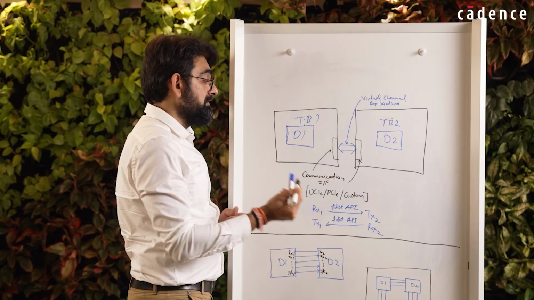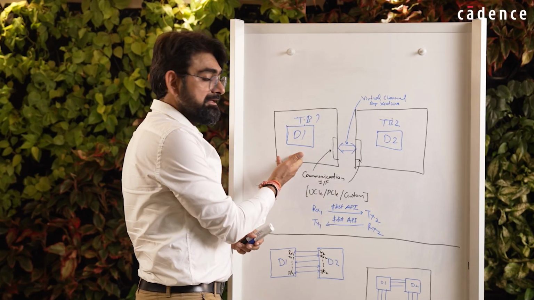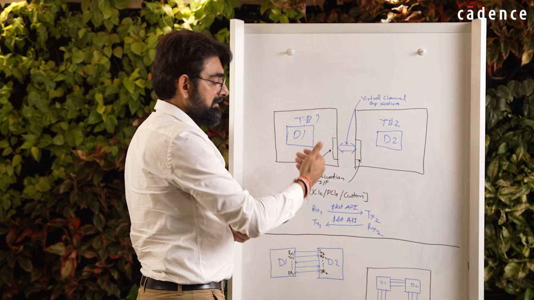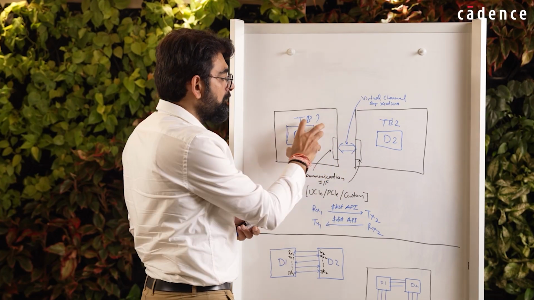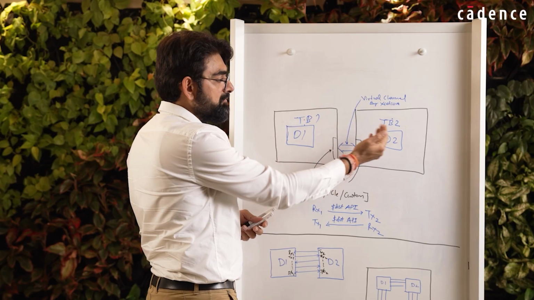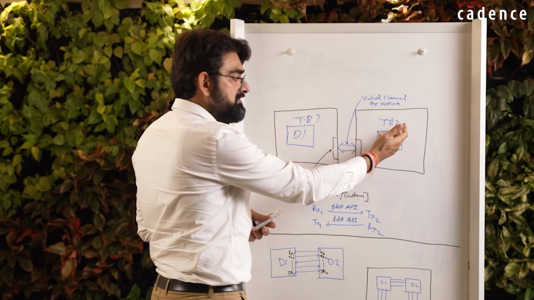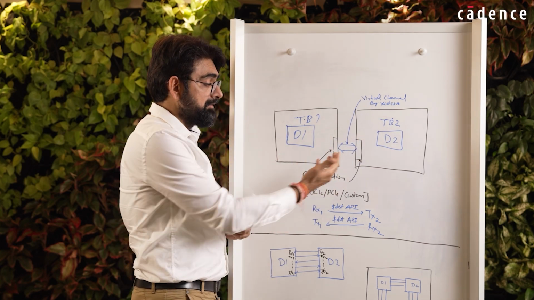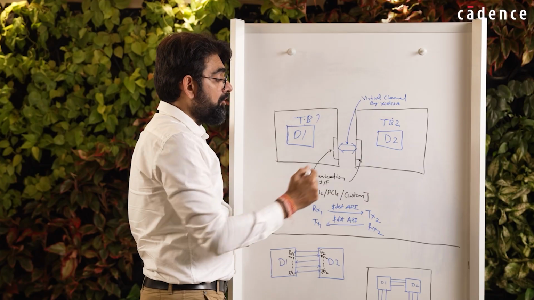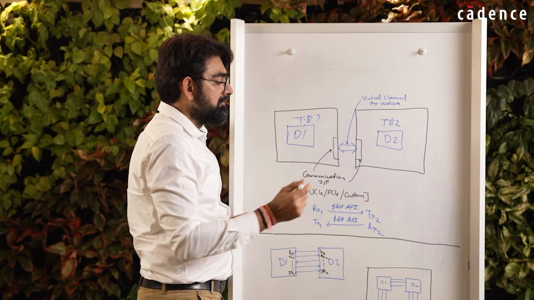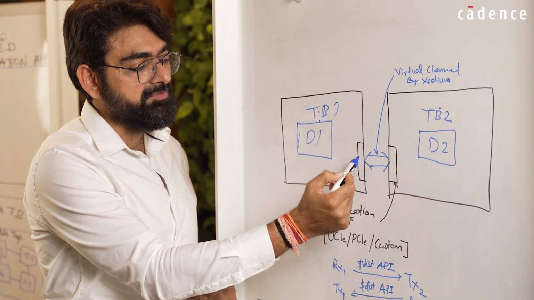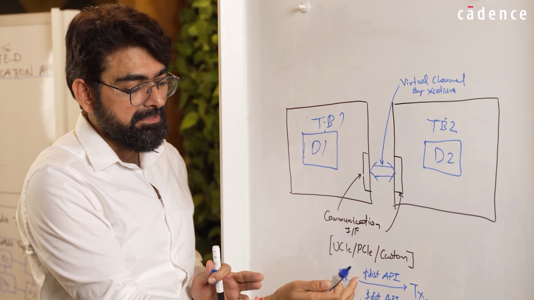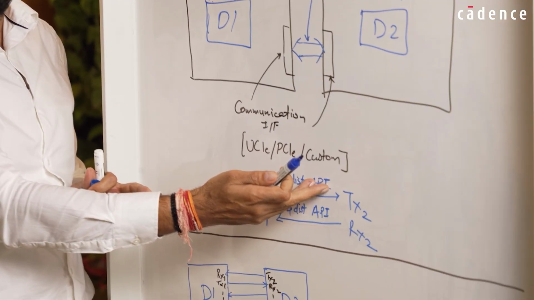Now, the start point is obviously a single die for which you would already have a test bench, and these could be heterogeneous dies, or homogeneous for that matter. Homogeneous means it is the same design replicated on the other side, so you have a single test bench; it is just now being replicated on the other side. Very simply, what you need to provide to Xcelium is the list of all these interface signals which are communicating with each other, so RX, TX, and any other IOs of this interface with their corresponding ones, in very simple $distributed simulation APIs that we provide with the tool.